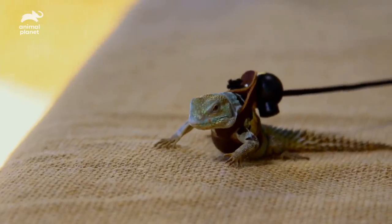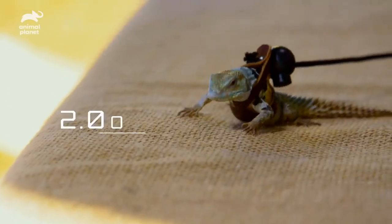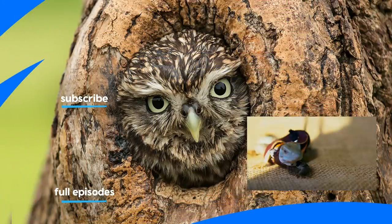That's a beautiful spike. This is a power-packed little giant. All right, what you got? Give me a number. 0.37 pounds of force. Wow. He has a mass of 2 ounces. So that's 3 times his body weight. That's impressive. The smallest iguana in the world. Yes, he is. But pound for pound, one of the toughest little giants we've ever come across. Oh, yeah.